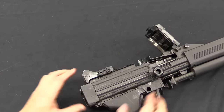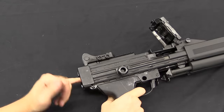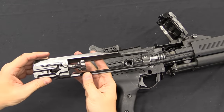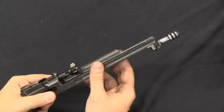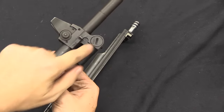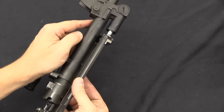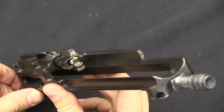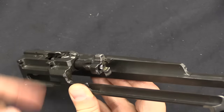With that out we can hold down the trigger to depress the sear and pop out the bolt and bolt carrier system. This is a short-stroke gas piston type of action — it has a very stubby little gas piston, but a very typical system. We have a gas block on the barrel that taps gas into it. Like the AK, this is all a one-piece system — there is no linkage or connection between the gas piston and the bolt carrier, it's all monolithic.